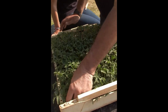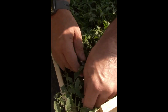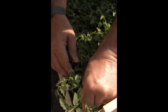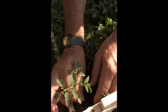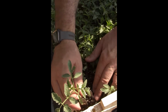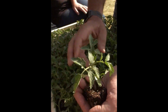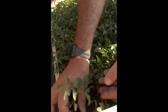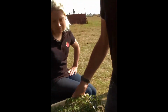This is what our seedlings look like. When you pull it out of the tray, you have to be very careful. It's planted in the block, and you just pull out the block very, very gently. Use two hands so you can get the soil out, break the soil, and then you take your block out and plant that straight into the ground. So yeah, we've got our tomato seedlings going, and we've got chili seedlings, and that will be going into the ground today, and we'll keep you posted as the day progresses.